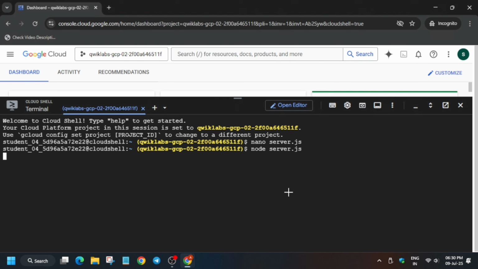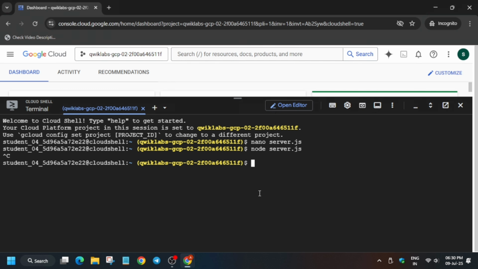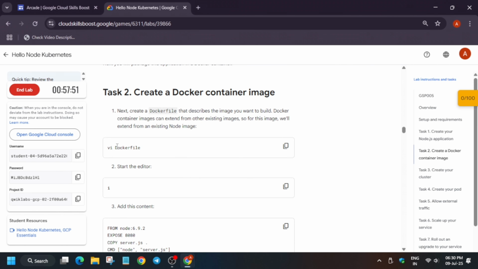Now again run this command. It will basically initiate the server, and if you want to view it, you can. What you need to do is just click on view server like this. Okay, view and port, you can see it will show hello world. So finally it has shown hello world. Now the next step is Control C to end the session.